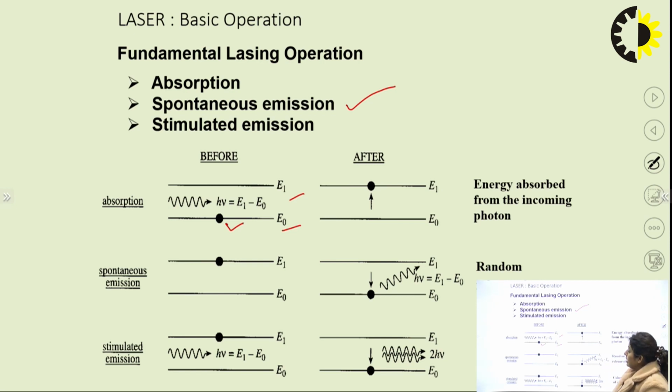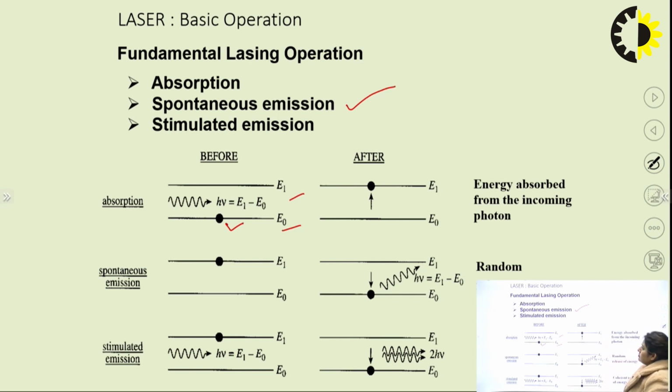In the case of stimulated emission, we first have to hit a photon on this particular atom or electron in the high energy state to make it jump to the lower energy state, then it will emit one photon. So in stimulated emission, we have one photon incident and two photons that we get. Obviously the gain factor in stimulated emission is much higher, because from one photon we are creating two photons in the emission process.